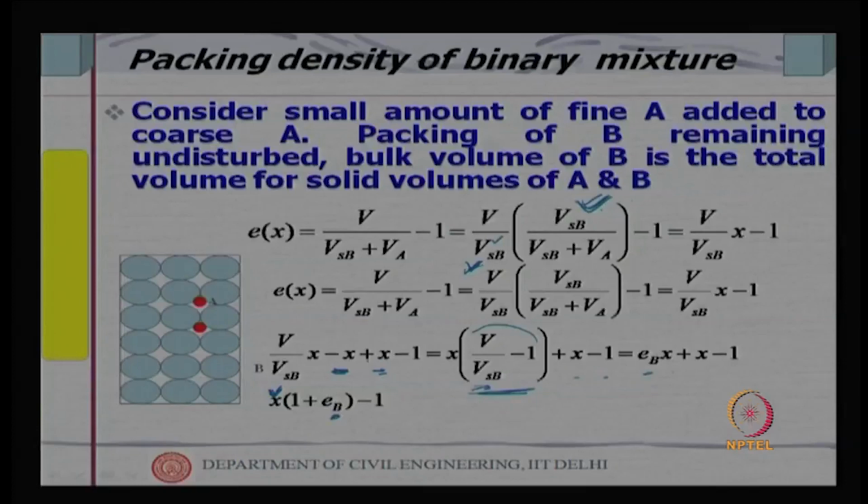Two things we have observed from our discussion so far. Physically you can understand, when you add a small amount of fine aggregate into an otherwise packed system of coarse aggregate, the fine aggregate will simply occupy the interstitial space within the coarse aggregate, thereby reducing the void volume. That is manifested in the void ratio. It so happens that the void ratio reduces linearly. Algebraically you can show that the void ratio will reduce linearly.